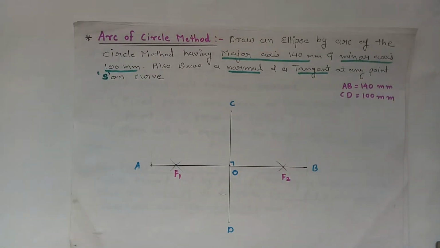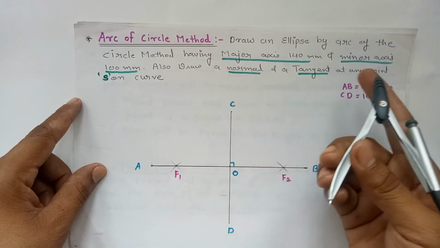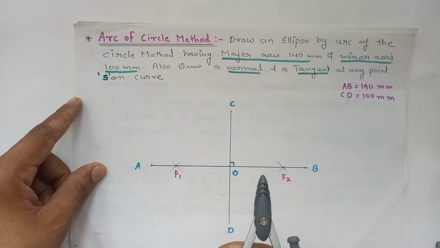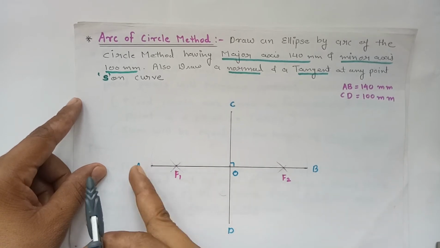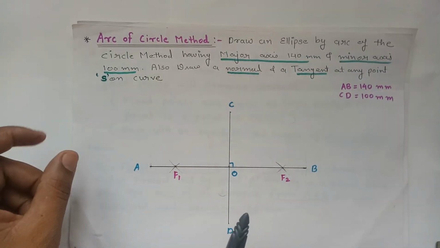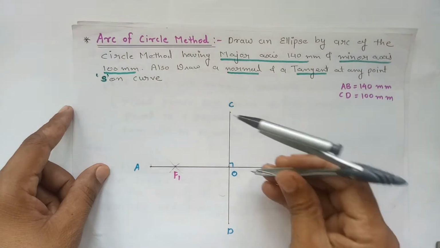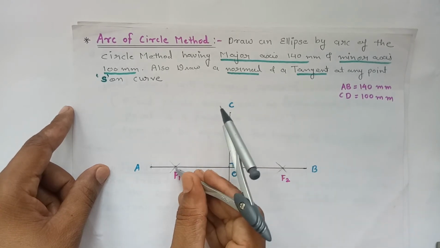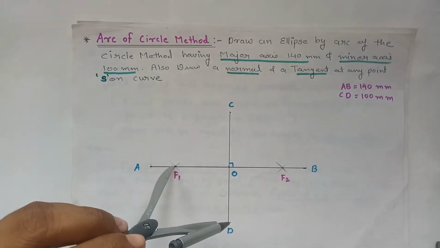Before discussing the matter further, let us discuss the given data. In this question, the major axis and minor axis are given, so we have to find the focus points. But sometimes in other questions the major axis and focal length are given. At that time we have to find the minor axis. So how can we find the minor axis from the major axis and focal length? For that we have to measure the O to A or O to B distance on the rounder, and give an arc from the focus points on both sides. It will give us the minor axis.